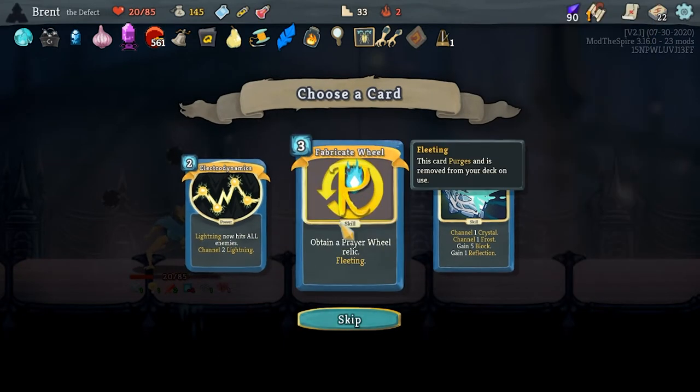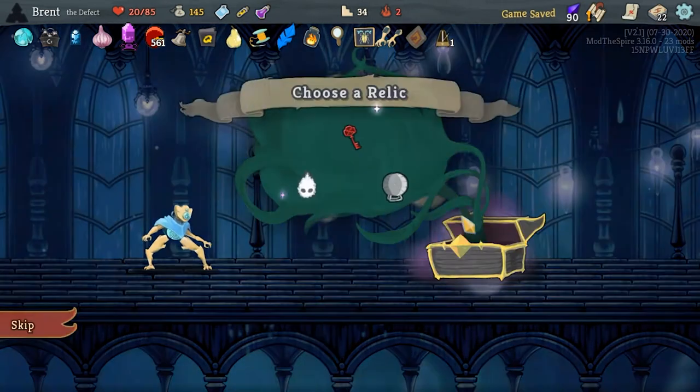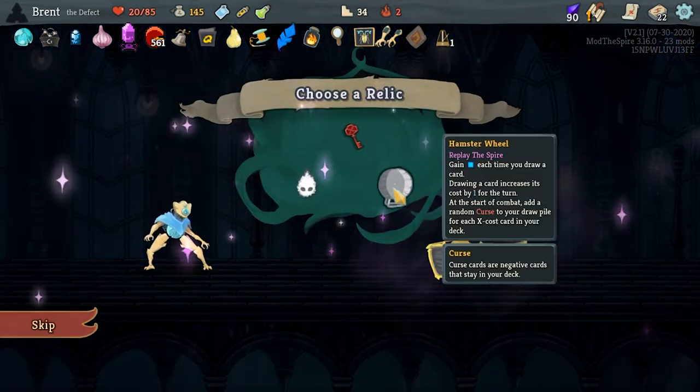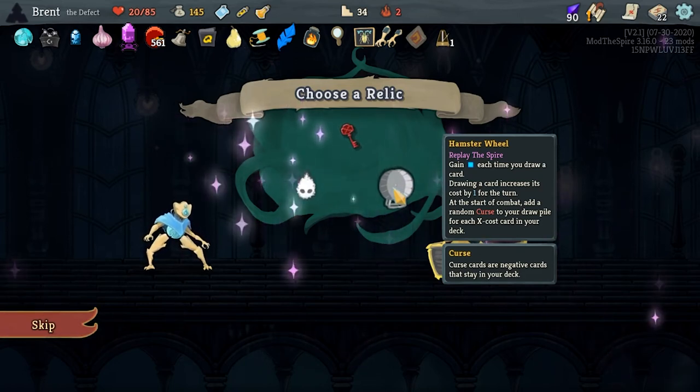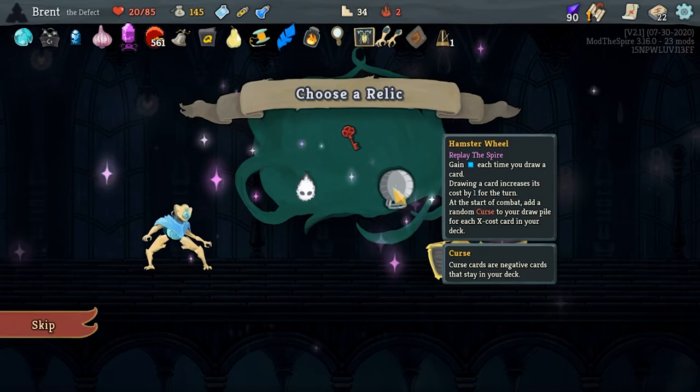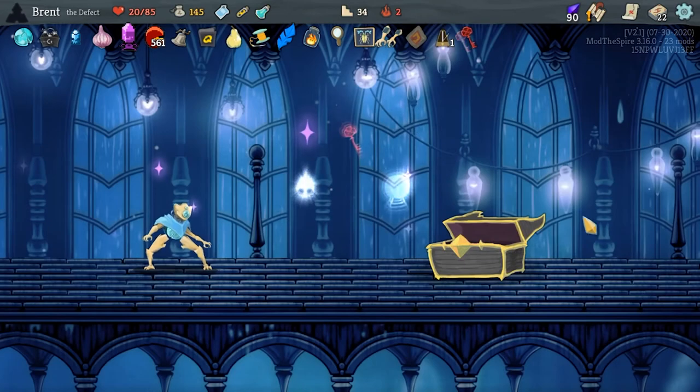No, none of these. Why are these all, like, obtain prayer wheel? If they had a different relic, I'd be more interested. I think curse key. Can one for every each time you draw a card? One for the turn. No. Yeah, definitely curse key.